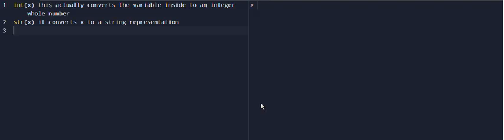Then we also have the float. Float is quite interesting. The float x converts x to a float. You're going to be typing this several times, so copy, paste.